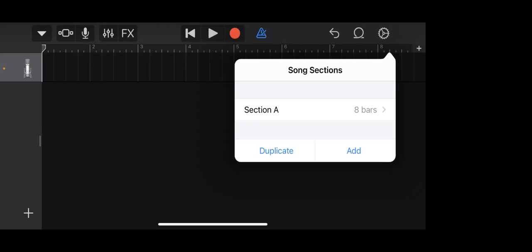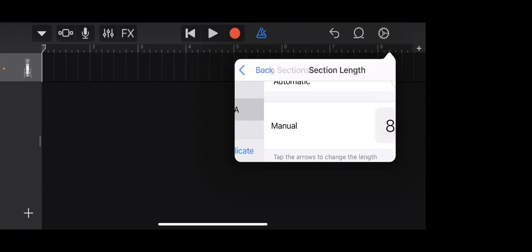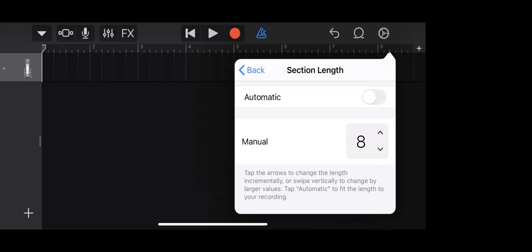But for pretty much everything that I've ever done in GarageBand, I just leave it as one section, section A, and then I manipulate how many bars or measures are included in that A section. So if I tap that section A, I've got access to manually increase the number of measures in my song. And I wish there was a really good way to know, if your song is 8 measures, how much time is that? Or if my song is 32 measures, how much time is that?